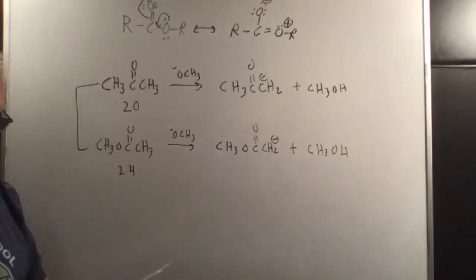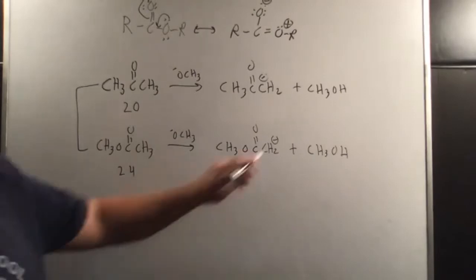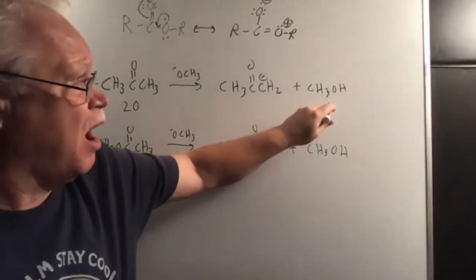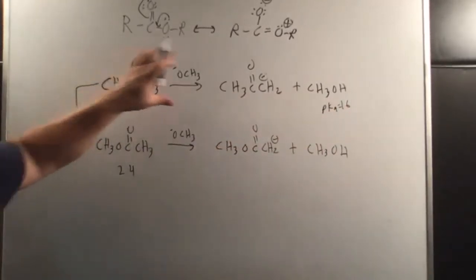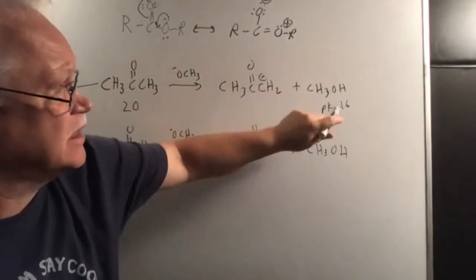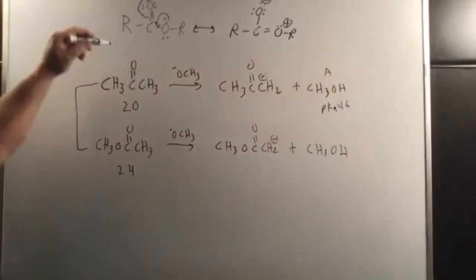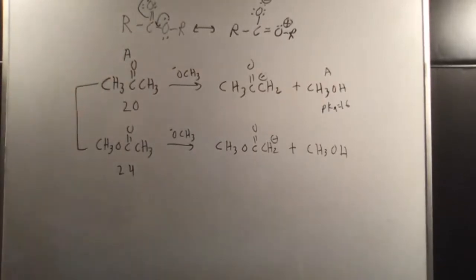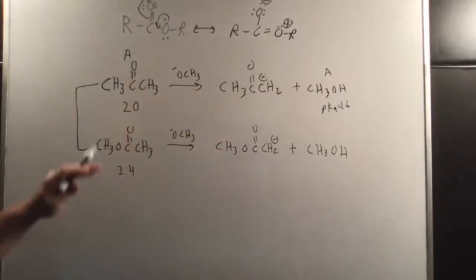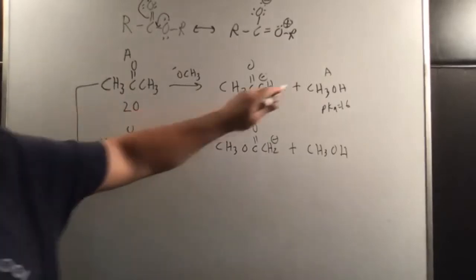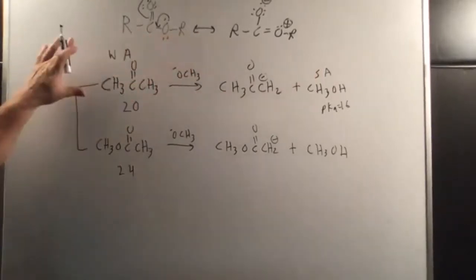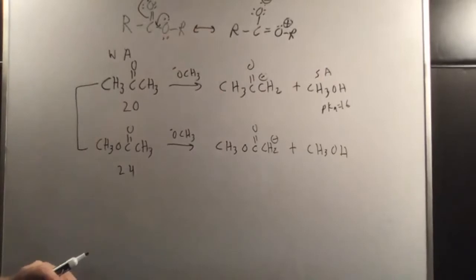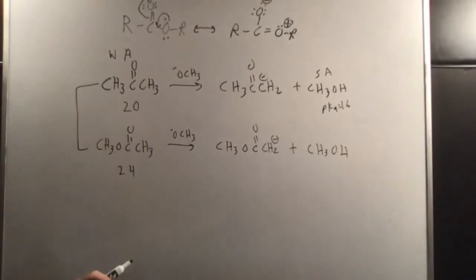Now, listen carefully. What can we say about this? The alcohol has a pKa of about 16. Whenever we look at this, this would be the acid, this would be the acid, okay? There's the base and there's the base. So this is the strong acid, this is the weak acid. So this is an equilibrium that lies back in this direction in both cases, okay? But it is an equilibrium, okay?